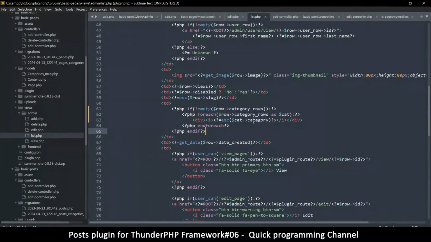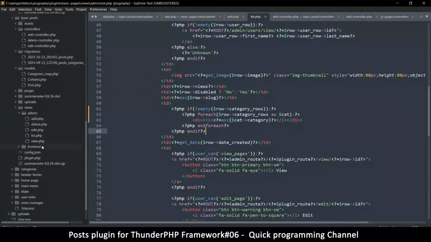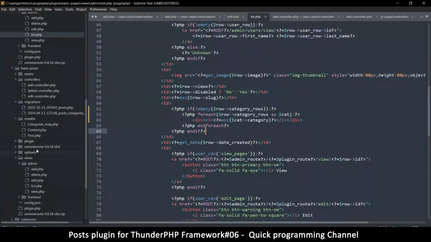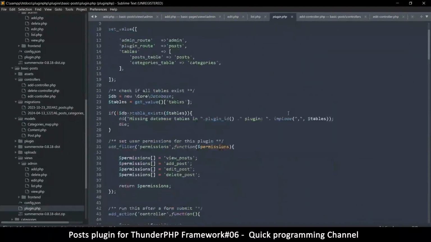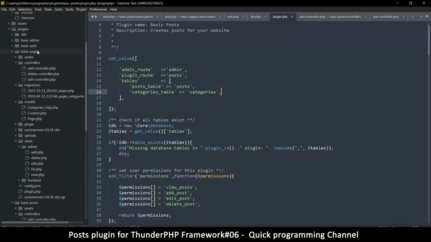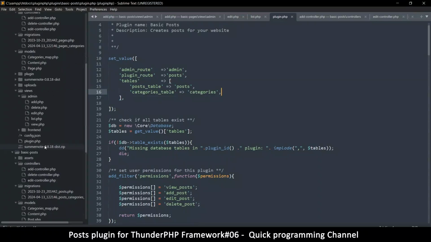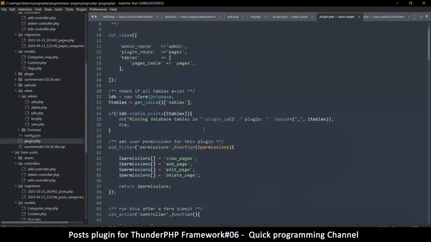Okay, so that won't work yet because we need to specify these values inside the plugin.php. So basic posts, let's go back to plugin.php and let's see what things we added here. So for example, we added this categories table, right? So in there as well, inside basic pages, plugin.php, there we go.